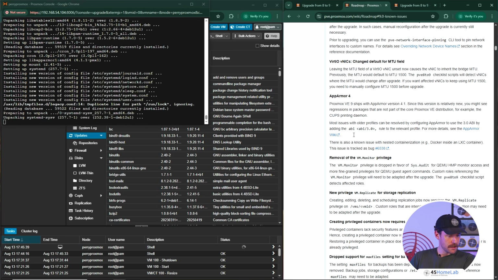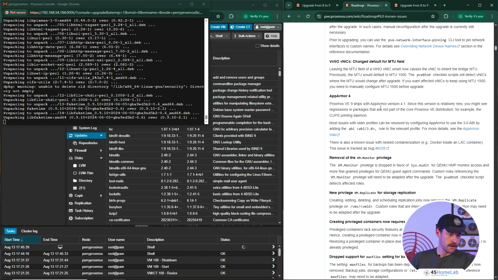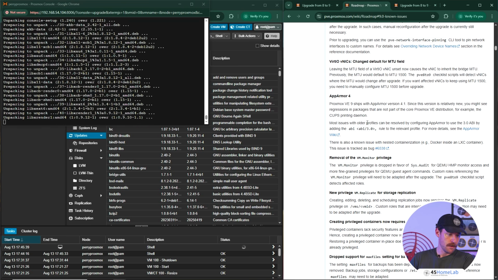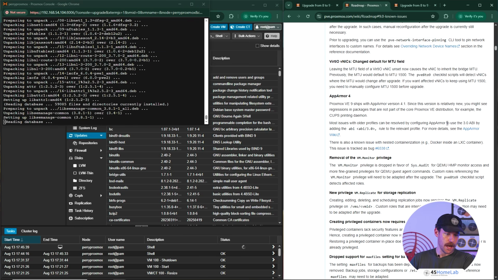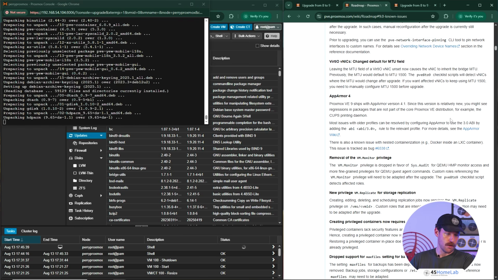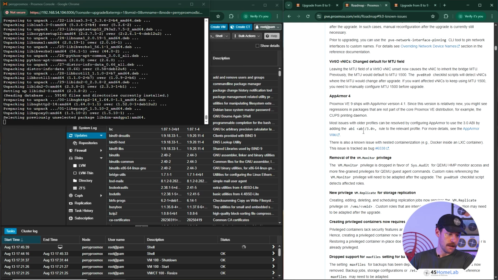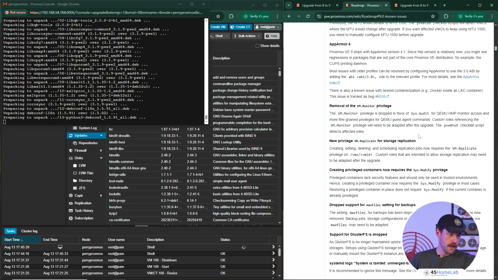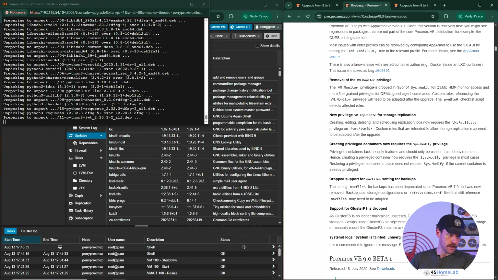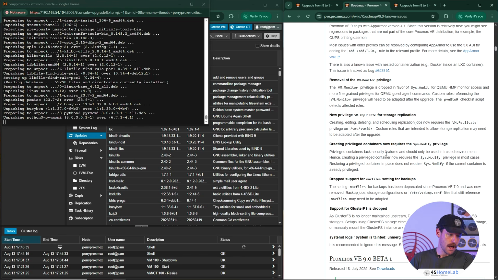But with that said, AppArmor 4 ships with AppArmor 4.1. Most issues with older profiles can be resolved by configuring AppArmor to use the 3.0 ABI by adding an abi/3.0 rule to the relevant profile. There are a few privileges removed, a few added.